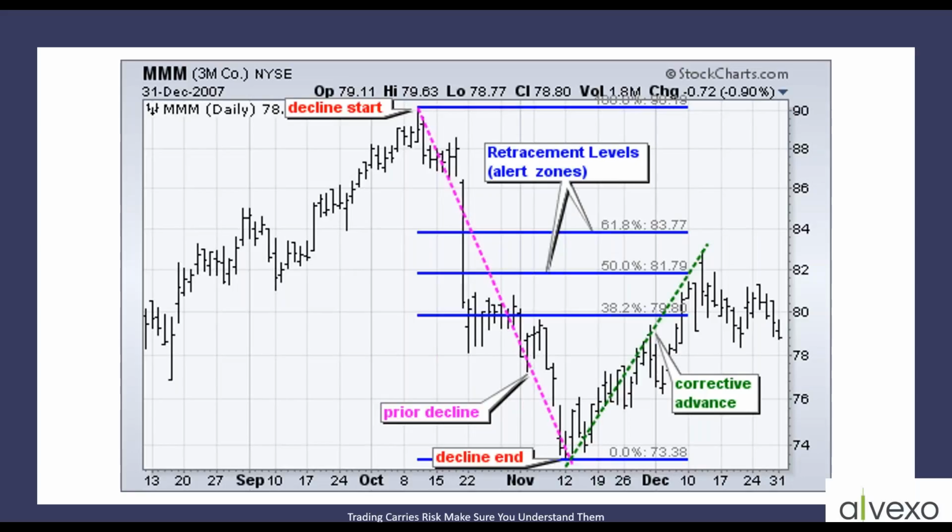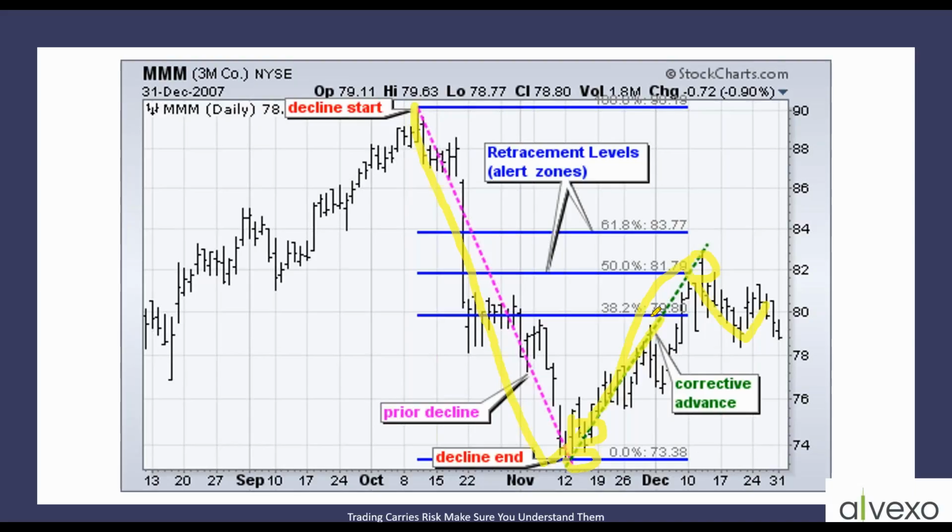Here we had located the significant swing high and a significant swing low. We put our Fibonacci level on here, and then as price moved up, look at what happened. It moved up to the 50% level, was not able to sustain it, and fell down below that 50% level. So if we had entered the markets as it was recovering and moved up, we would have been waiting for some type of action at the 38.2.